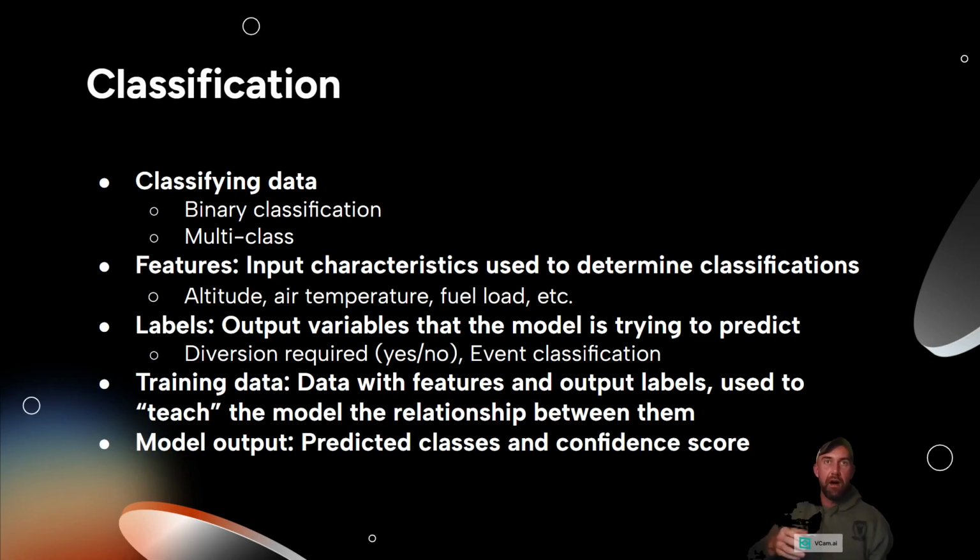So a person might have a cough, they might have a high temperature, they might have the sweats. Those are the features. The label is the sickness that they have. They have the flu, or they have a cold, or they have COVID, or whatever the case might be. Those are the labels.